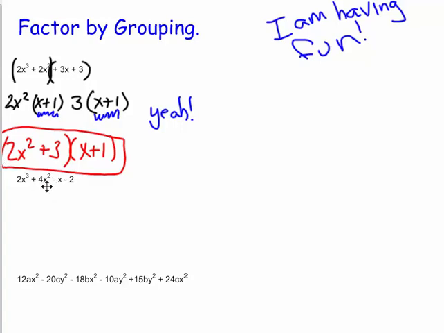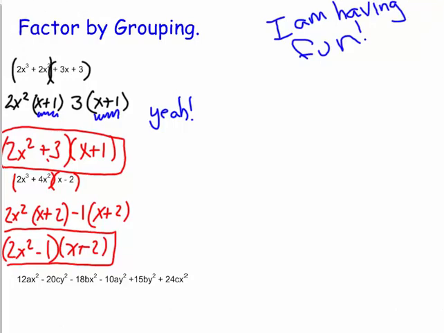So try this one out right now. There's a negative in there. Be careful of that. Hit pause and I'll try it out with you, and then we'll come back. Okay, so there's my answer. 2x squared minus 1 and x plus 2. Remember, you can always factor out a negative 1, and when both of these are negative, take out that negative 1, we end up with the same thing, x plus 2 and x plus 2, which means success. We can work through this. Now what about this nasty one down here below?